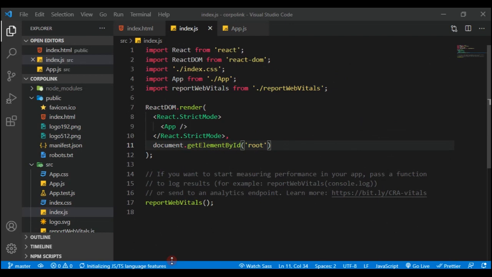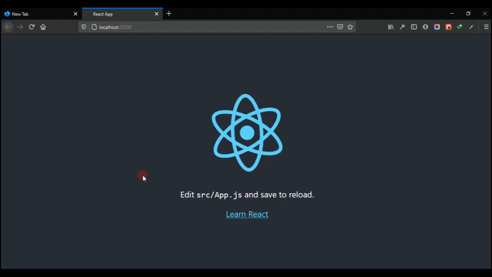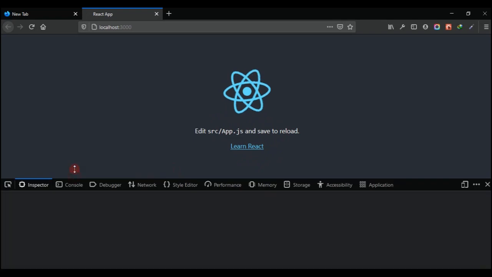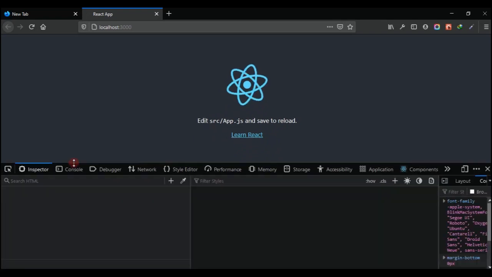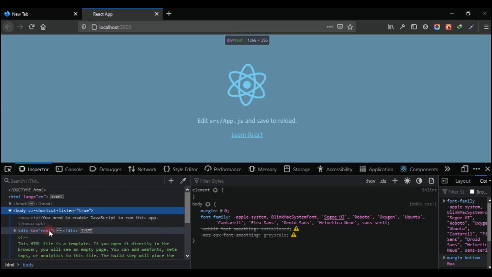it is rendered there. So if I come to my browser and fire up the developer tools, you can use F12 for that. Let's try and inspect what exactly is going on in the HTML. So we can see that div with the ID of root, which is what is actually responsible for showing every other thing that we're doing.